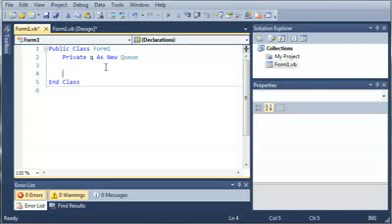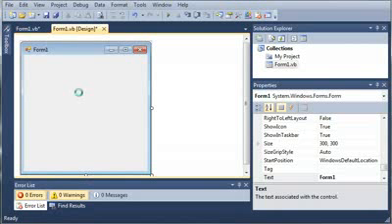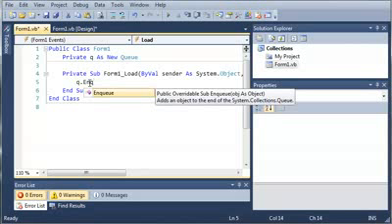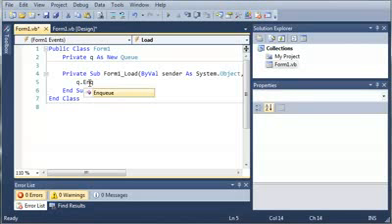So let's go ahead and add some stuff to our queue. We'll type queue dot, and to add something to our queue, we can't do that outside of a sub, so we'll go ahead and double click on Form1. When Form1 loads, we will type queue.Enqueue. If you read the description, it says it adds an object to the end of the System.Collections.Queue. So it adds it to the end of our line. We'll just call it a line because lines are first in, first out.